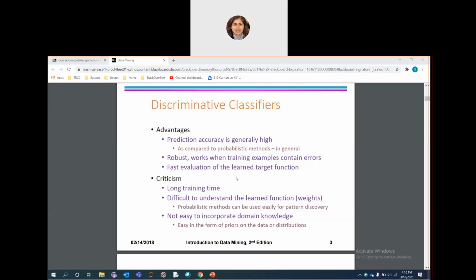And if you have your training samples, what does it mean by training examples? That means whenever you have a data set, some portion of the data set you consider as the training data set, and some portion comes into your testing data set. First, you train the SVM machine learning model using the training examples, and once the model is trained, you apply the testing data set, the remaining part, to the model again and see the prediction, how it is behaving, whether it is behaving correctly or not.